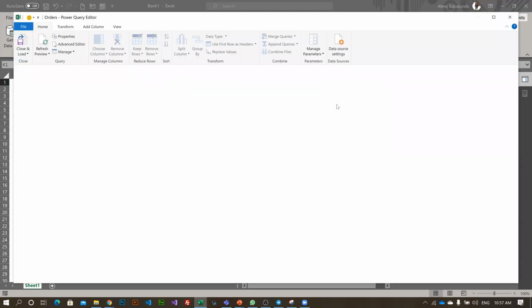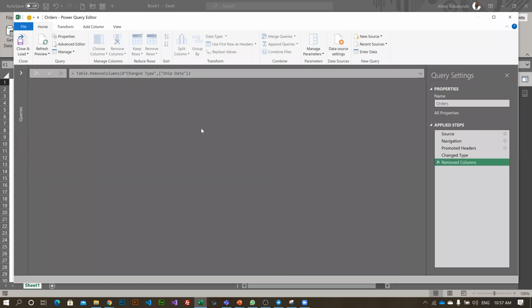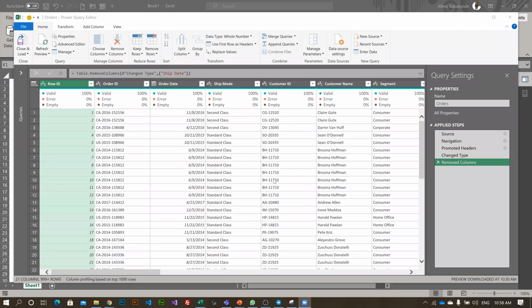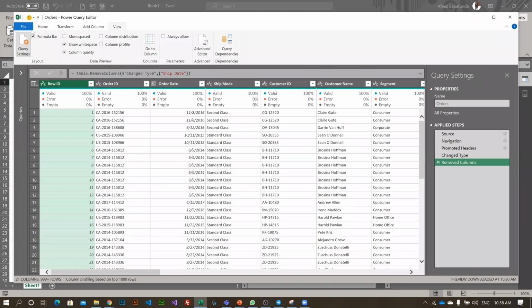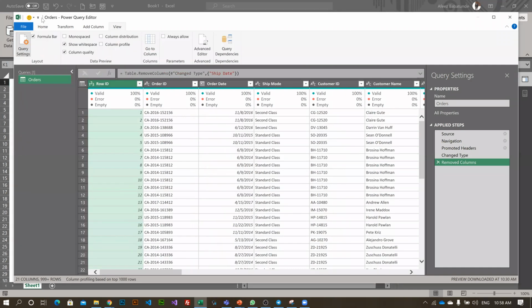It will open up something like this. After it opens, you can check the quality of your columns by going to View and then checking Column Quality. I believe if you watch this video, just go back and you get everything, the process we have gone through so far. After that, we loaded this data back to our data model.